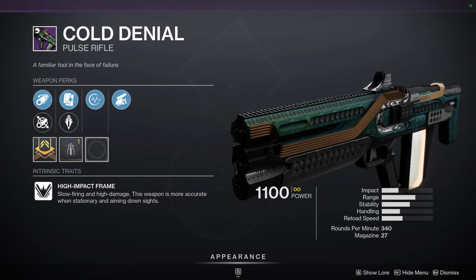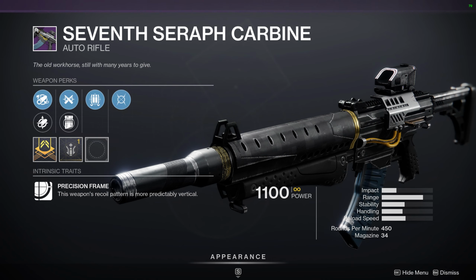Not only that, but I mentioned that the weapon perks are going to change again at 6 PM Central on Wednesday, so this role could change for the better then. If you're a pulse rifle fan in the Crucible, I think it's worth giving this a try. You may like it, or you may not like it, but high impact frame pulse rifles can 2-burst in the Crucible. The next weapon I want to talk about is definitely the 7th Seraph Carbine Auto Rifle.